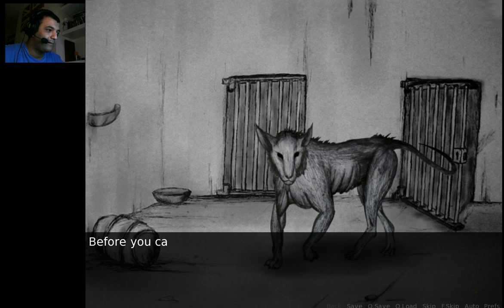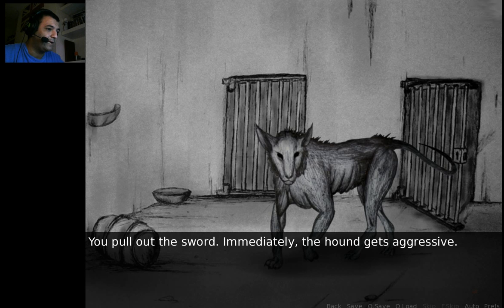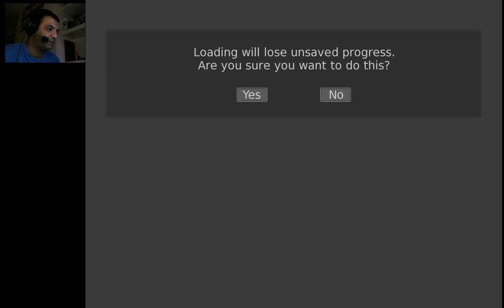Okay. Before you can do any... Yeah. You pull out your sword immediately, the hound gets aggressive. Oh. Okay. I died anyway. Wait, you strike at the beast, but fail to deliver a fatal blow. Okay, so that didn't work. So I can't fight this beast with the sword.